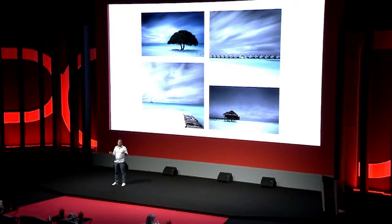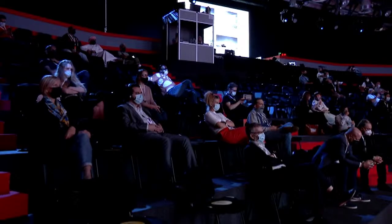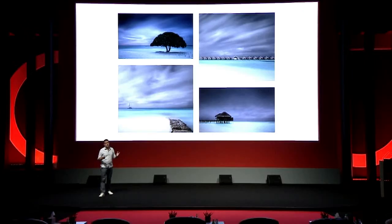So I wanted to document these islands in 2017, because I don't know how long these pockets of paradise are going to last. I don't know if they're going to be there in 20 years, but I hope they are. I was trying to focus on long exposure, because that gives you an impression of the time maybe that we have before something drastic might happen, or maybe the time that we've got to save them. I don't know.